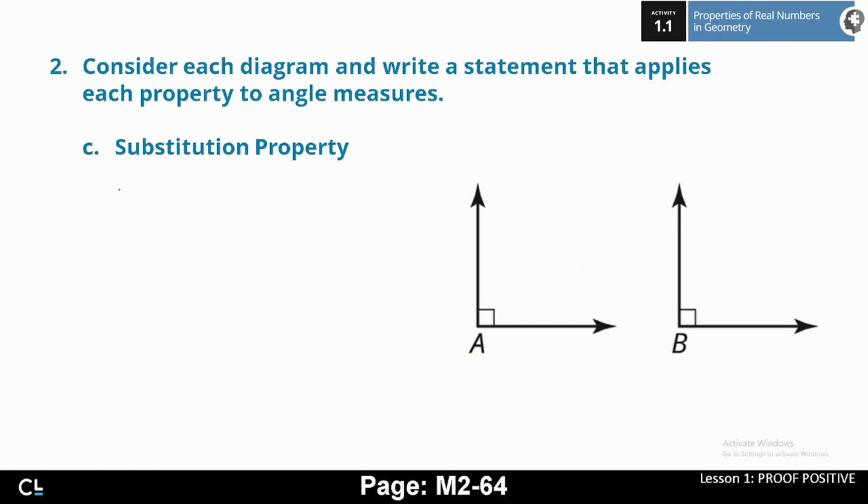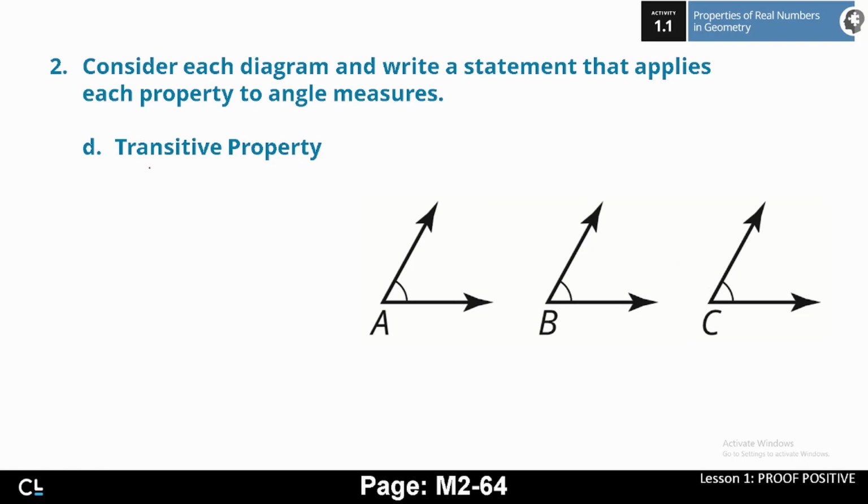Next up, the substitution property. So for this one, we could say if angle A is equal to 90 degrees, right? Angle B is equal to 90 degrees. Then, actually, this is my transitive. Whoops. Messed up my substitution and transitive. I apologize. We could say that both of these are right angles. So angle A is equal to 90 degrees. Therefore, angle B is equal to 90 degrees. We substitute A out for B. Nice and simple, plain and easy.